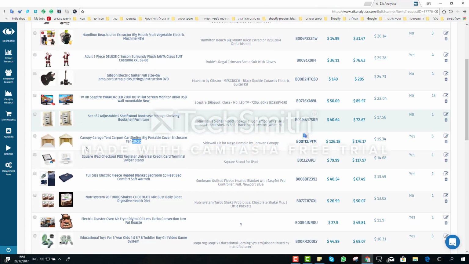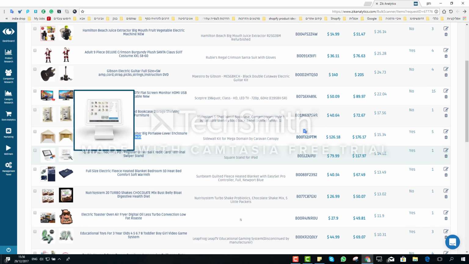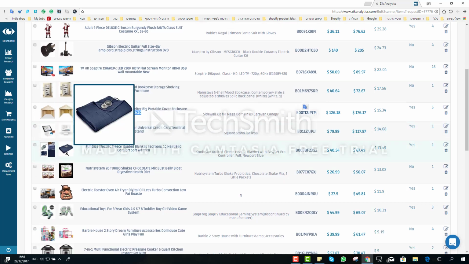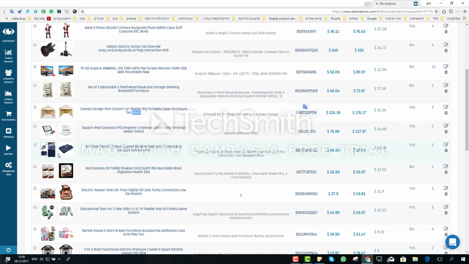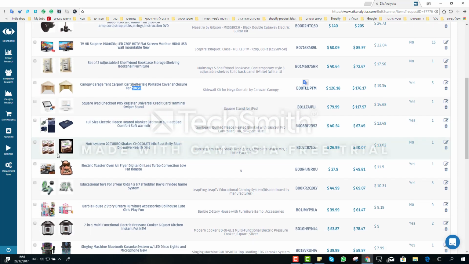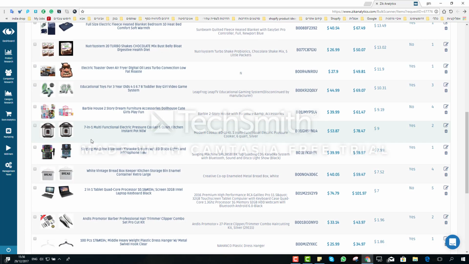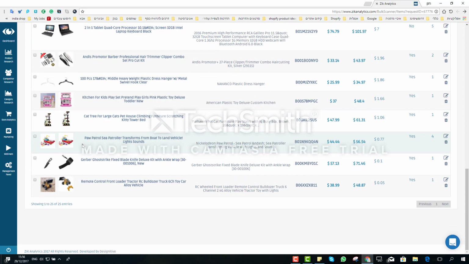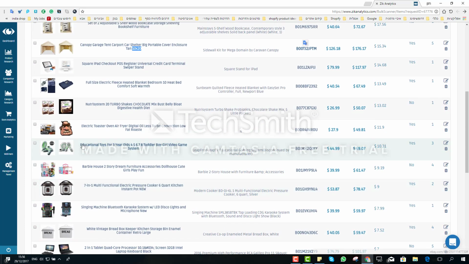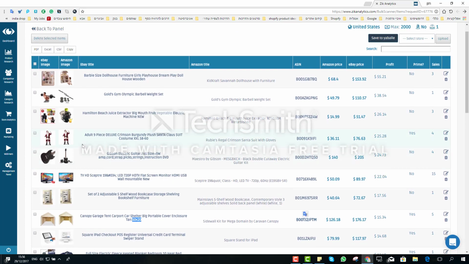We can continue. And then like this, we go item by item, and if we are not sure that it's the same size, same color, and so on, we need to go check. If we see it's not the same, we need to find an item to replace it. Okay, and then we go like this over the whole list. I will not do this now in the video because I think you understand the point.